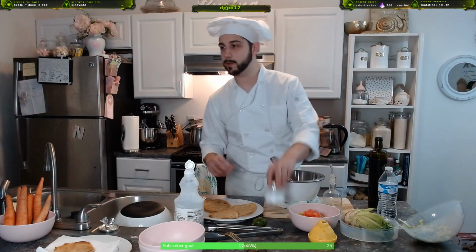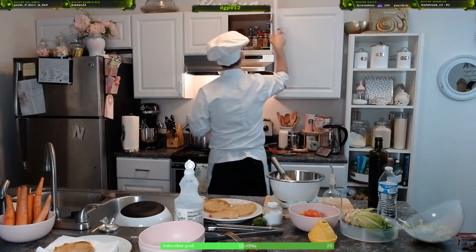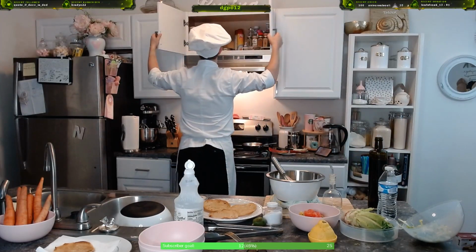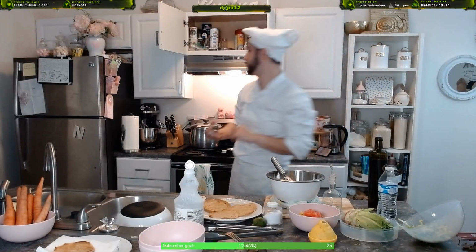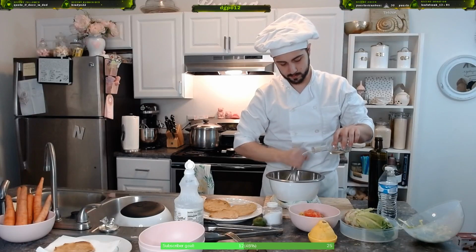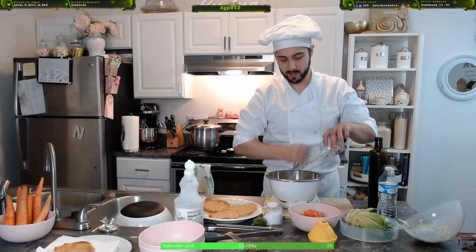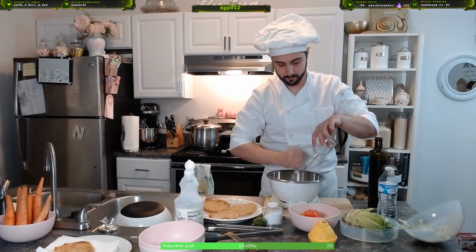Let's see. It's a little beady still, but I'm going to add now my salt, so that starts working in. I'm going to add in some pepper. And we're gonna keep on whipping. I like to add it in about midway. You can add it in the beginning, you can add it at the end, but I like to see where I'm at with the volume so that I know how much to put in. If I put it at the end, then I'm still whipping and whipping after I'm already done. So I like to do it midway. Although it's not often I make mayonnaise.